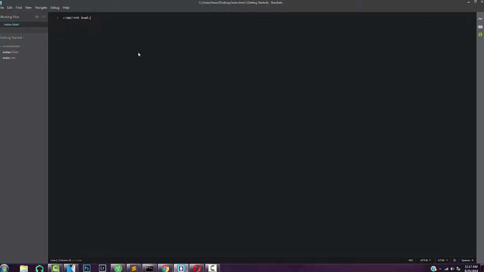Alright, once we have that, the reason why we wrote doctype HTML is because it's the declaration that defines this document to be HTML5. And we're also going to type in HTML, but pretty much it's the root element of an HTML page.